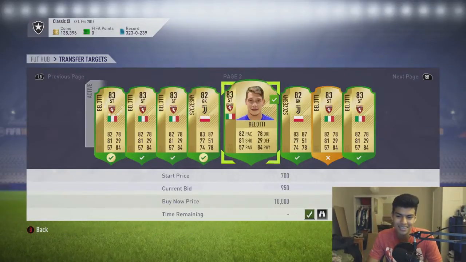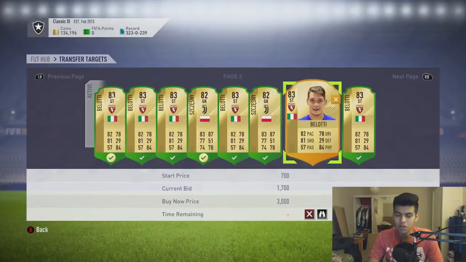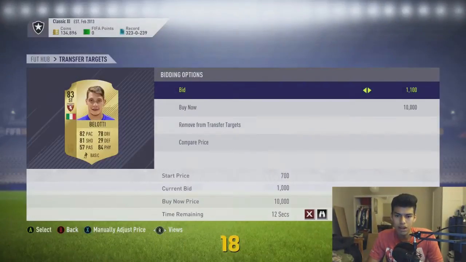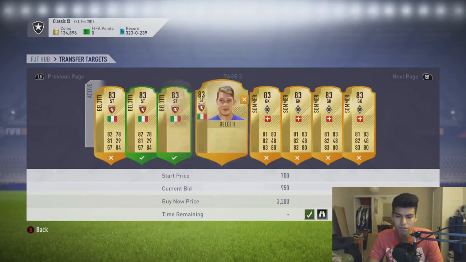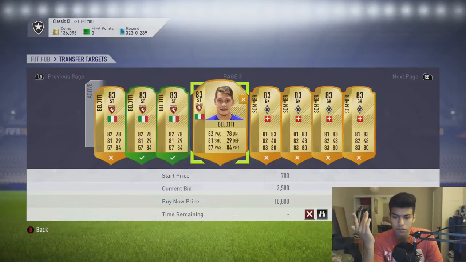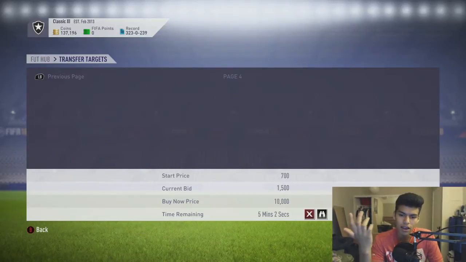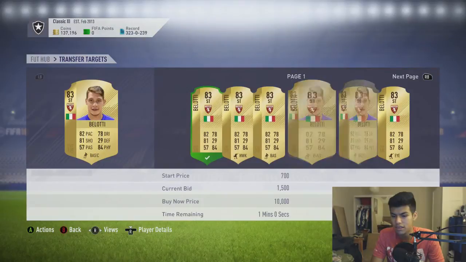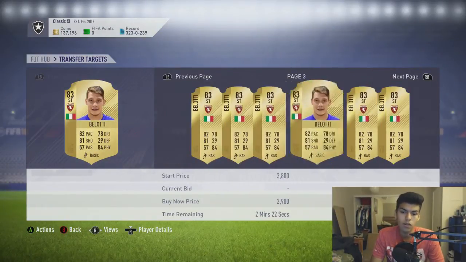We got another Szczesny. People are starting to bid on my Bellottis, which is a bit annoying, but this one for 1,700, I'm going to let go. I'm going to try and get this Bellotti back. These Bellottis are still going for 950. If I can sneak these two through, that's completely fine, and I'll be really happy with that. Sommer, someone's looking to get him, so that's fine. I'll just let the guy get him. We just have to look at these Bellottis that are going for minimum price. The ones that have 700 start price are the ones that you want to go for.